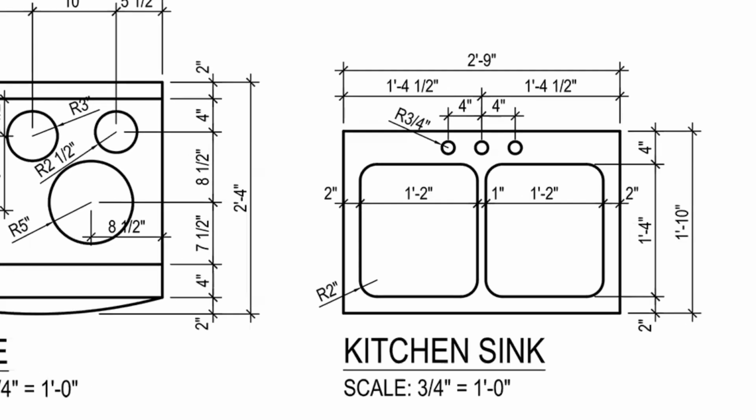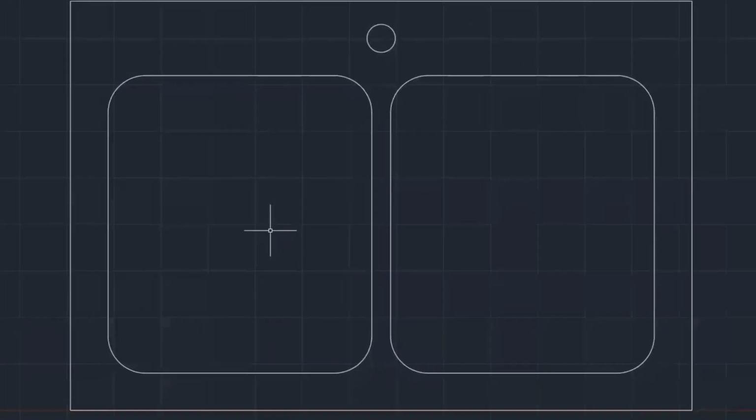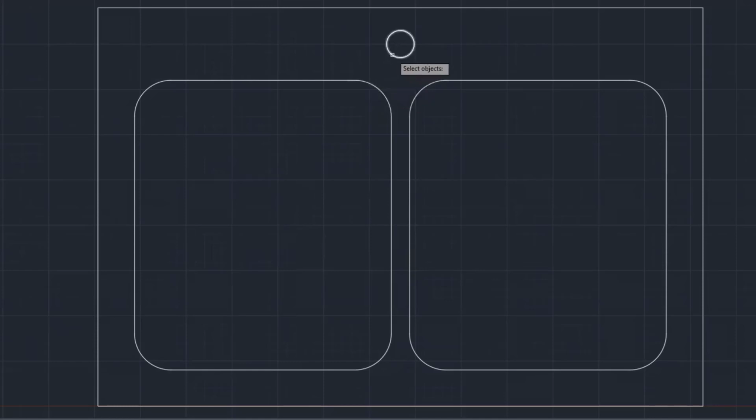One more look at the example, and the other 2 circles, they are 4 inches away from the center one. So time for me to make a copy. Type CO for copy and enter. Select the object. I select the circle. I do not want to select any more objects, so I enter. The base point, I don't have to pick on any object on my screen. So I'm just going to pick a blank space. Let's see, right about here.